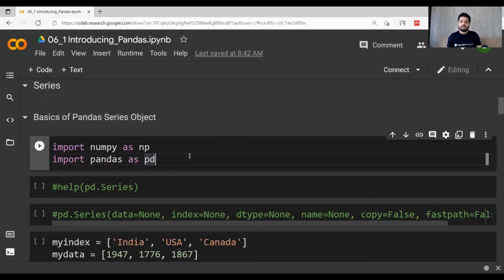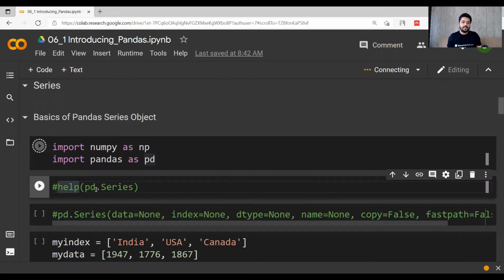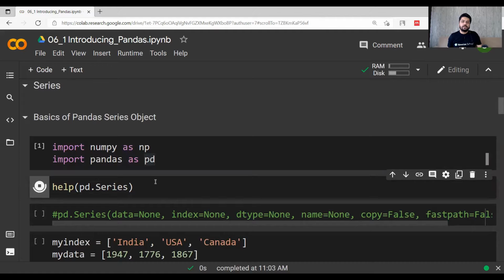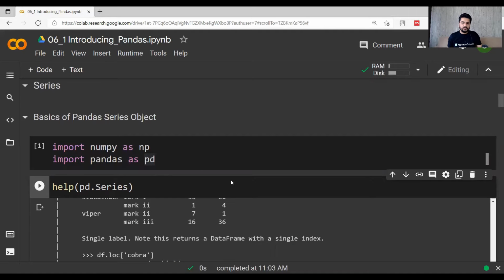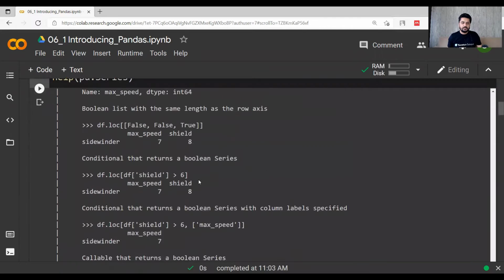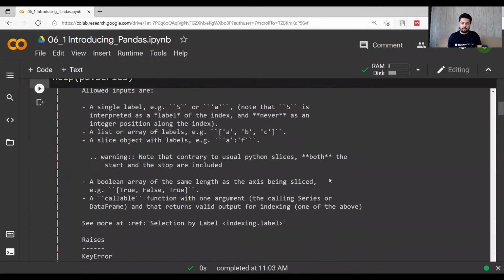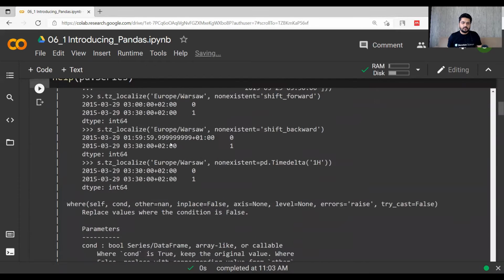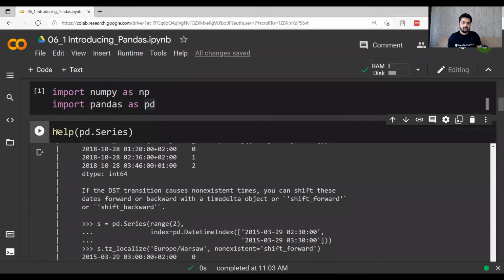Before we start implementing the series in Pandas, we have to import NumPy and Pandas. So I am importing NumPy as np and Pandas as pd. Now if you go to the help of this pd.Series, you will realize that you have a lot of things within Series that you can do, and you can also read more about what applications you can build using this Series. So within the Series documentation, you have a few things which are available to you. If you go through this, you will understand that lots of things are there. So it is better if you can do it yourself.